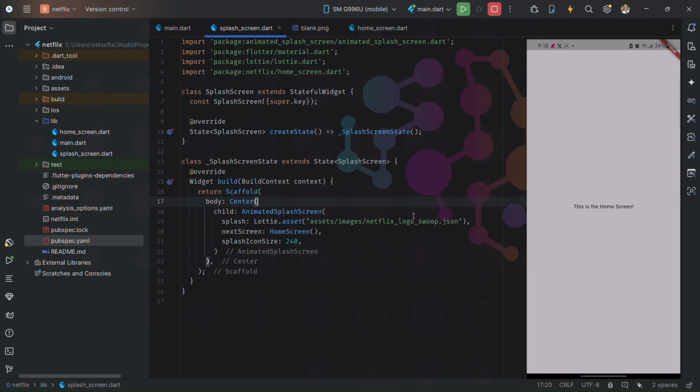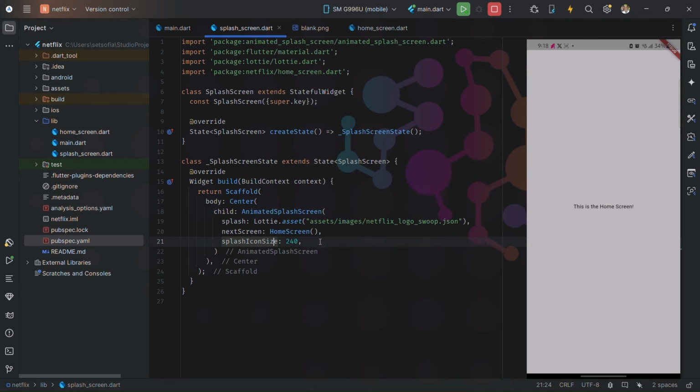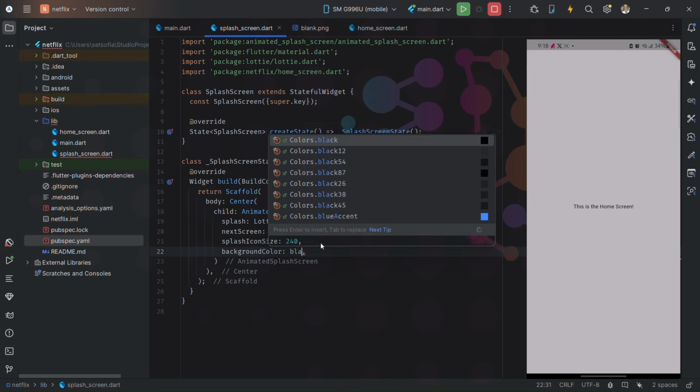All right. So to take the white background off, we come to animated splash screen, and then we specify the background color. So we come here, and then we specify the background color as black.